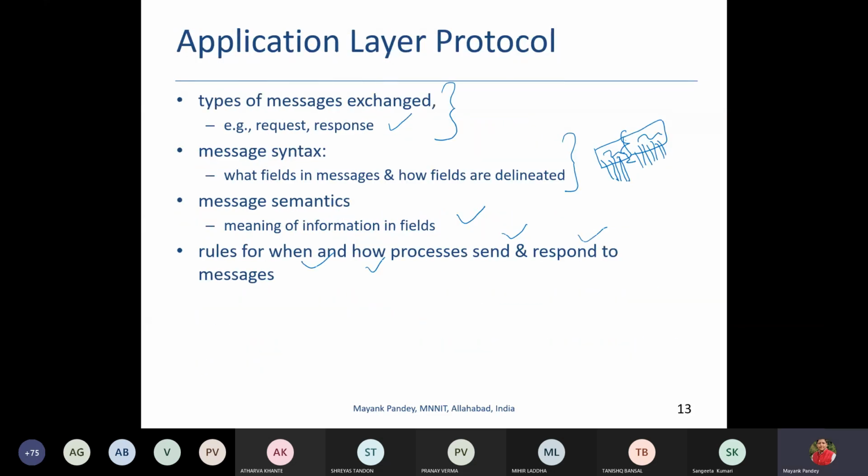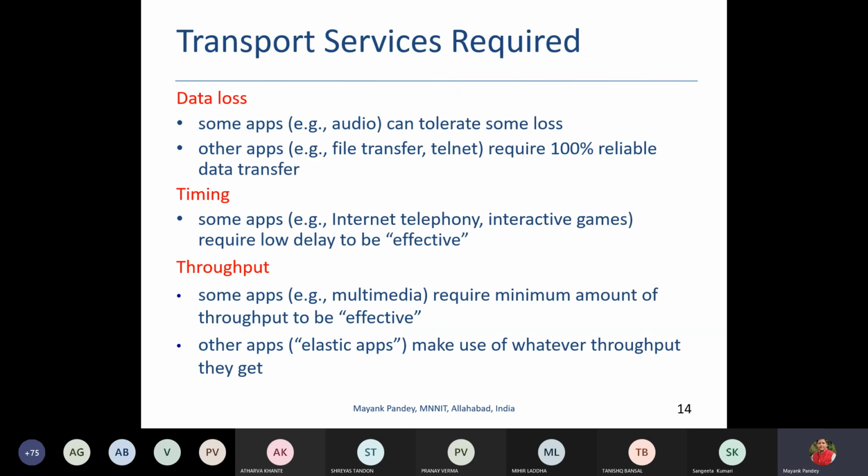Fine. Now, while you are developing an application layer protocol, you need to think about what type of services you need from the layer below. And what is the layer below? Layer below is transport layer. Now, you need to think whether your application can tolerate some data loss, like audio, video.